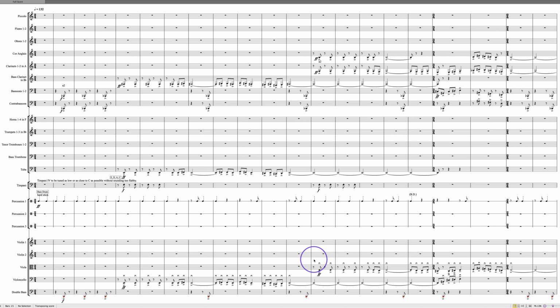So, in other words, down bow as much as possible from the frog. Okay, and then the player might say, okay, well, I won't do it here, but not there. And if you have really good players, they might do it all the way through, like you're asking, right? But this first page is an arrangement that is ready to go to the stands. That's my judgment on this. Okay, so nicely done, and I would just say adjust the dynamics slightly, and then you are ready to perform this.